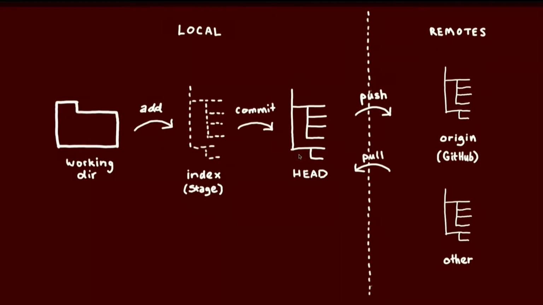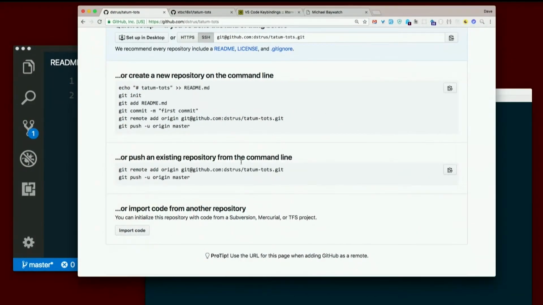So the command was git remote add, right? So we're adding a remote called origin. We can name that remote whatever we wanted, but you generally do origin, and that's the command that they give us. So there's nothing magical about the word origin there. So git remote add is the command. Origin is what we're naming it, and the URL to our GitHub repository is what we're pasting in there. So that's the first of those two commands.